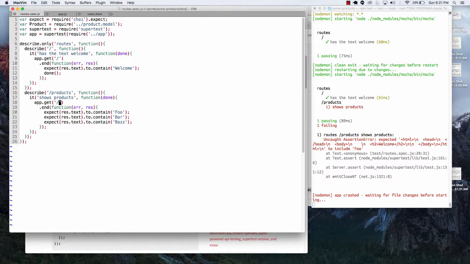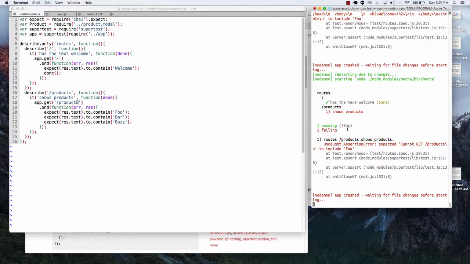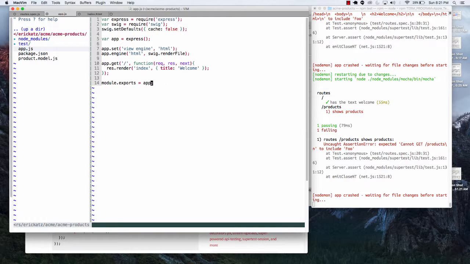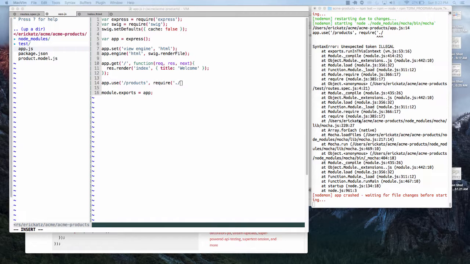And if we actually go over here and say we're going to be RESTful and go to the products route, it'll say, hey, look, I don't know what that is. You haven't defined it. So let's go in here and we'll actually create a router. We'll do it by saying app.use, and we're going to mount this products path to a require. Hold on one second. So I'm going to mount this router, and this could be routes, products.